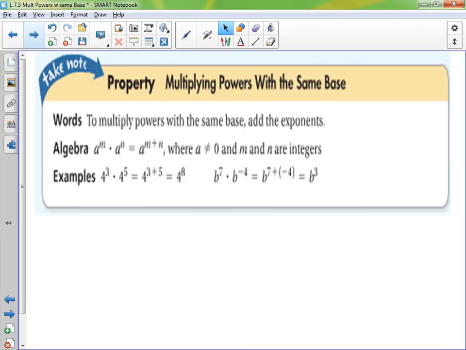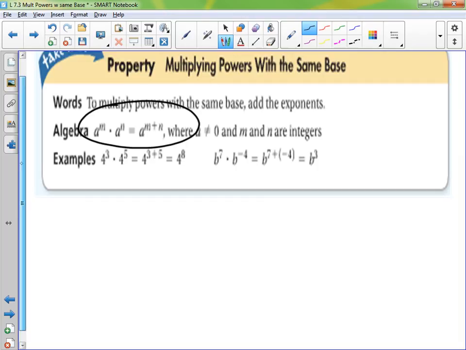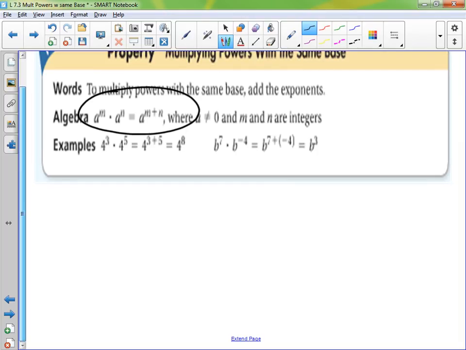Okay, I'm going to start with multiplying powers with the same base as a definition. You may not be able to see this on your screen, so I'm going to rewrite it, but this is the same window that you might see in your book. The definition just says that if you have a power or exponential number that has the same base, the base number is the bottom part, and the top part is the exponent.